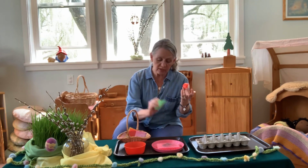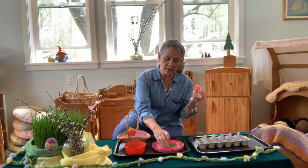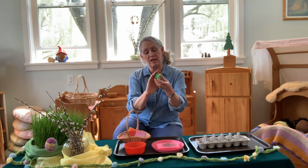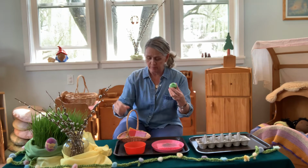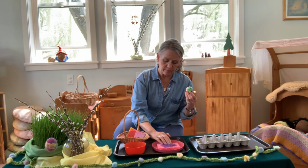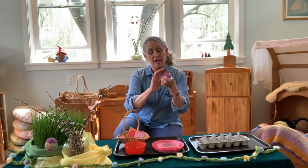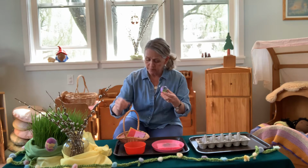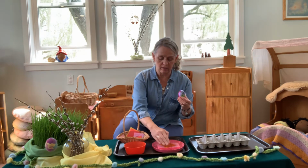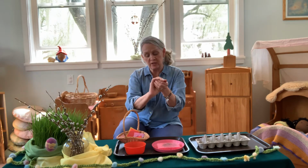So just layer colors a little bit like a watercolor painting, or a veil painting, or a mosaic. Just keep layering the colors onto the egg, patting it down. Another piece of tissue paper, getting it wet, layering it and layering it. And you can layer as much as you'd like. I think I might do one more piece just to make sure.